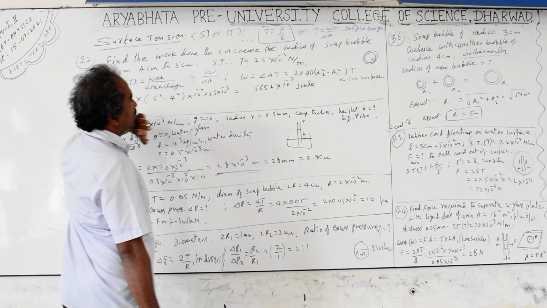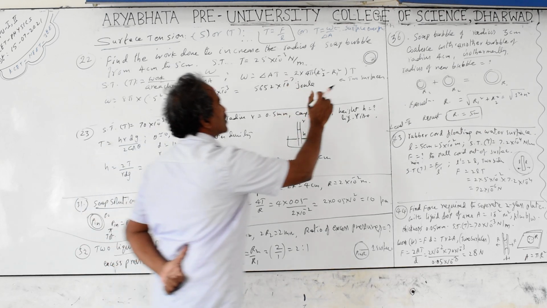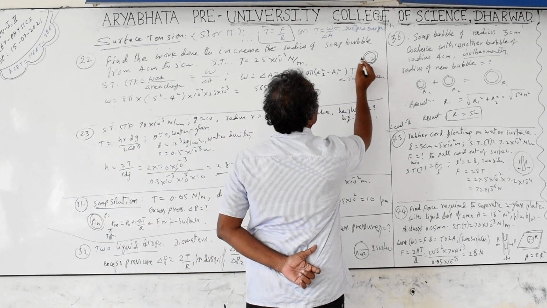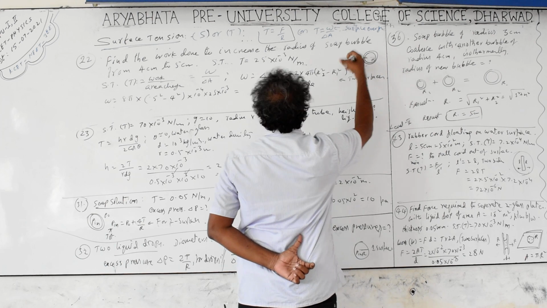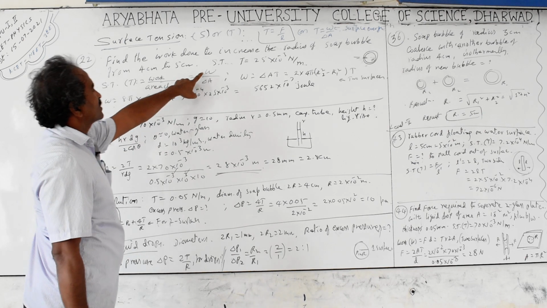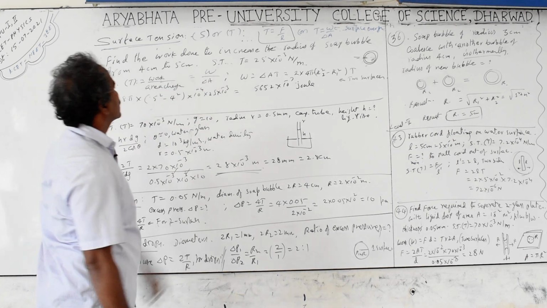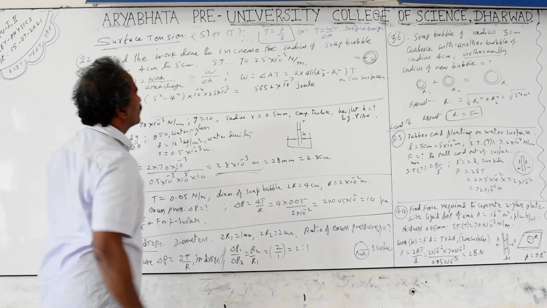When you talk about energies, you use this relationship: work per area or energy per area. Work is equal to energy, or surface energy, as it is also called. So, work done to increase the area. If you take a wet straw, insert it into the soap solution and blow air, the bubble size increases. What is the work done to increase the area by 1 unit? Here surface tension is work per area, so work equals delta A into T.